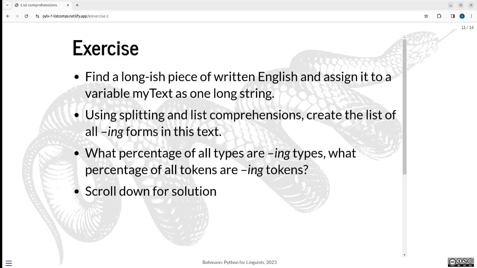And then try to calculate the following: what percentage of all types are ing types, and what percentage of all tokens are ing tokens, and how do these percentages relate to each other? Again, you can scroll down in the slides themselves for a solution if you want to access them. And I'll leave that with you as the last exercise.